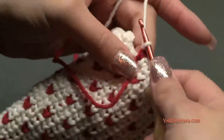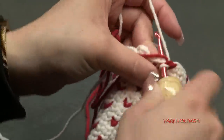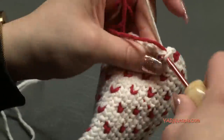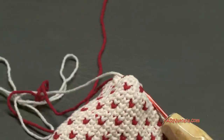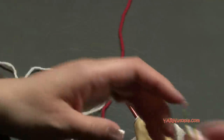Okay, so for my left foot, I ended with a single crochet with the white in the last two stitches. Okay, so I'm going to insert a stitch marker. Let's find one. I'll use this green one.